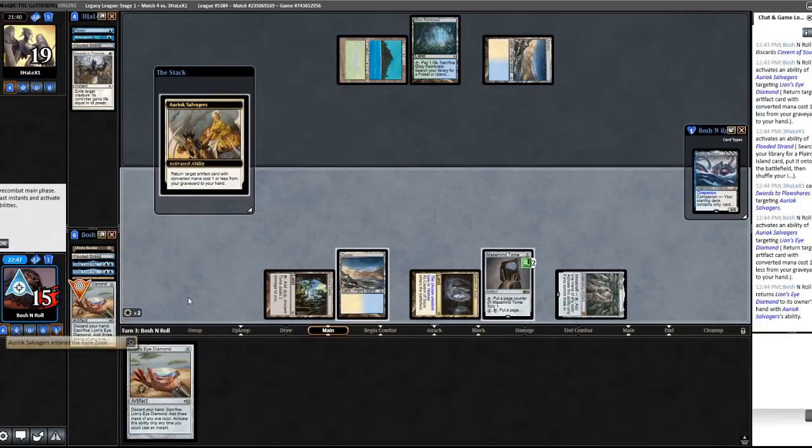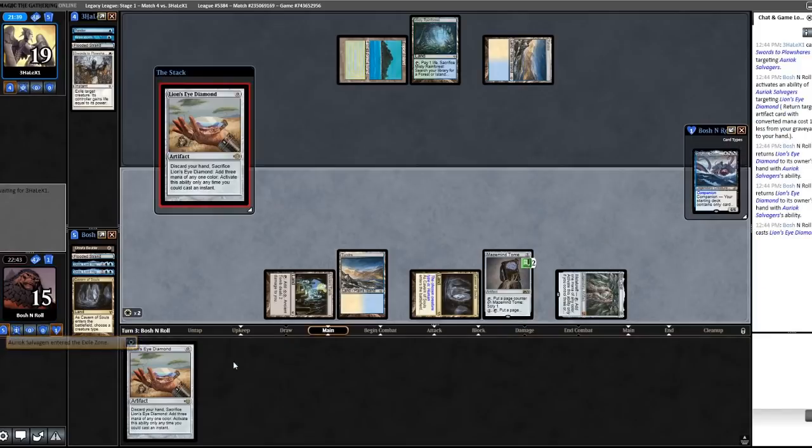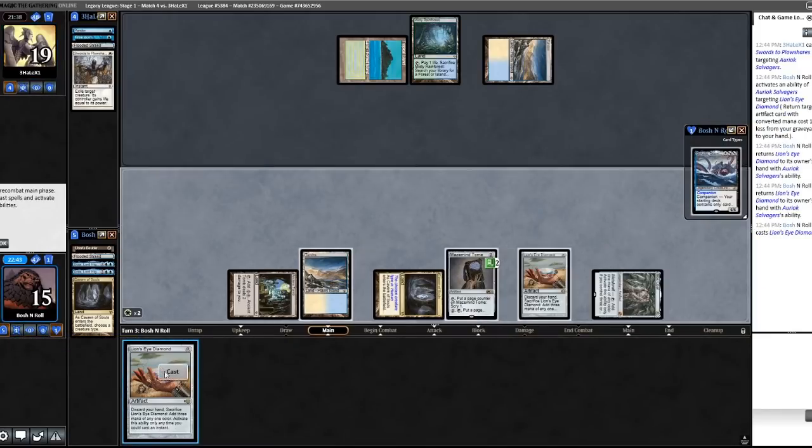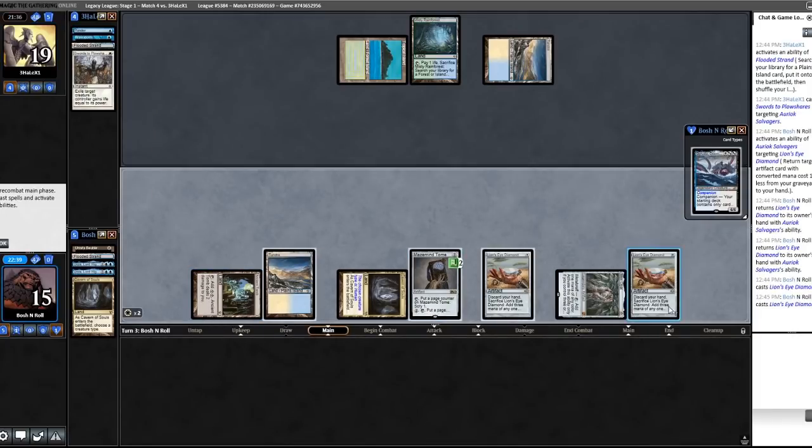All right, Salvagers is out of here. We haven't played against removal yet in this league. I forgot how all that works. All right, so 1, 2, 3, 4, 5, 6, 7, 8, 9.